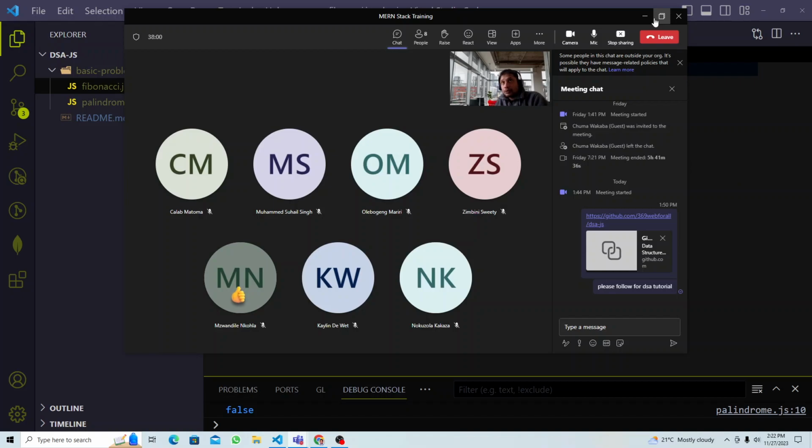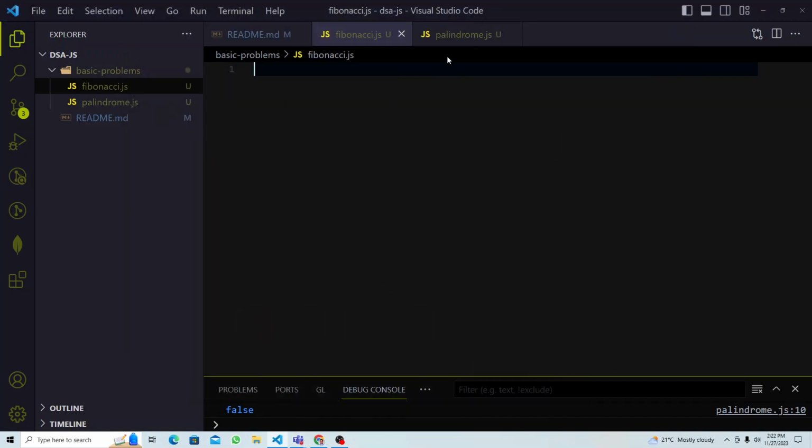Okay, so what we're talking about here is the Fibonacci series. In Fibonacci, you always have the initial values 0 and 1. Start from there. The next value should be the sum of these two, which is 1. The next will always be the sum of the last two, so that is 2.